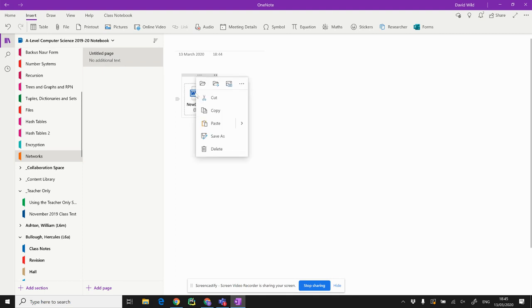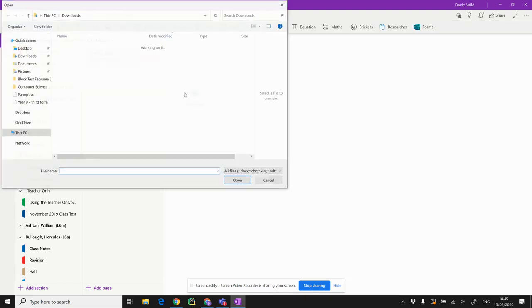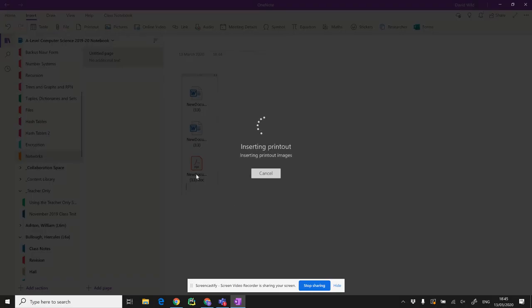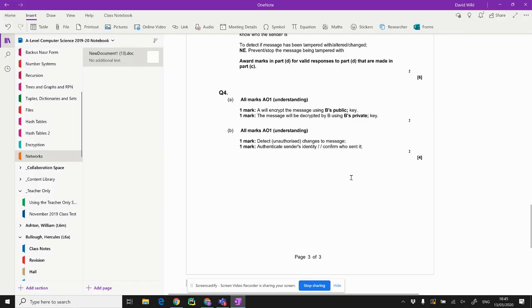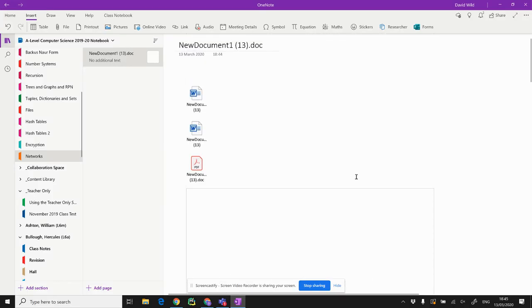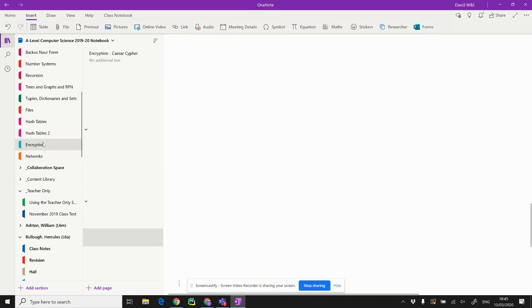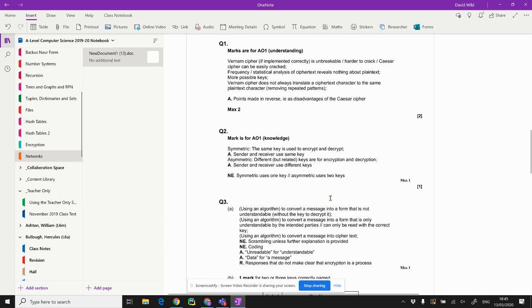If I want to show that information not as an attachment but as an actual printout on the screen, I can insert the printout of the same document. This time it converts it to a PDF in the background, converts it to basically images, and then I have access to the document immediately. And if I go away and back, it's still that information.